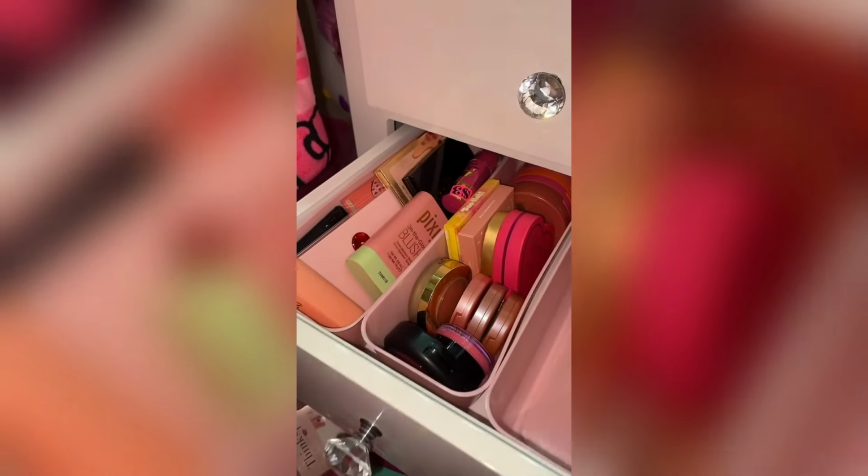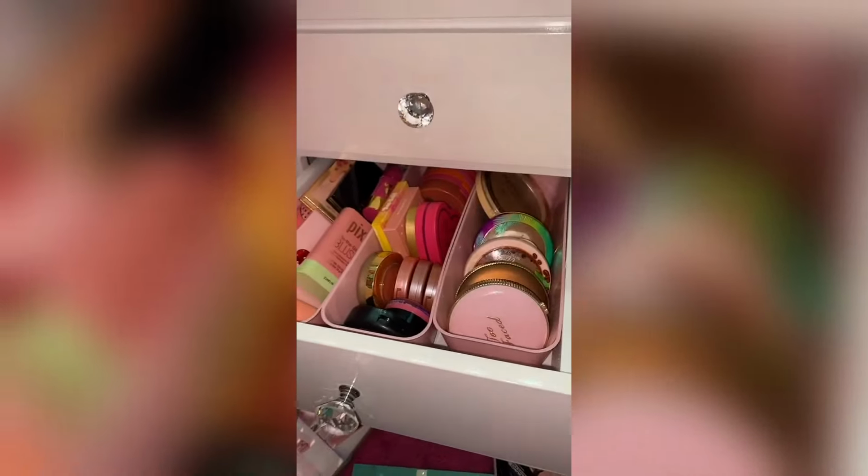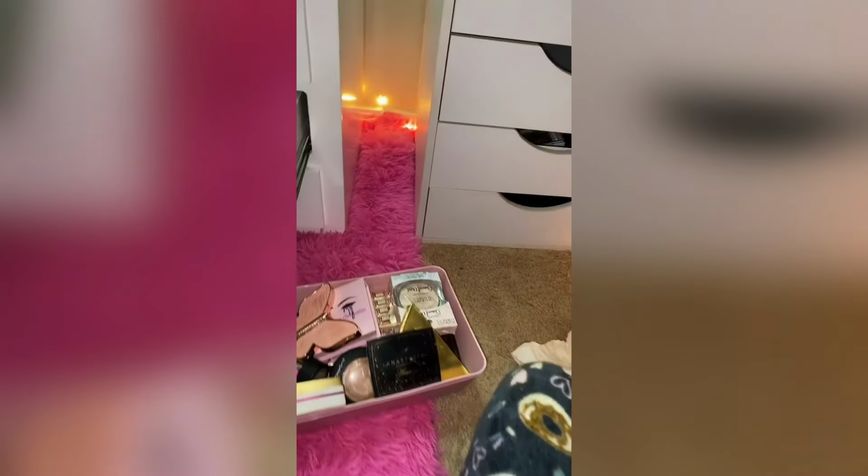Alright, had to rearrange a little, but we got it. Okay, I think I can fit my bronzers here. Perfect. Alright, come back for part two. I still have a lot to go.